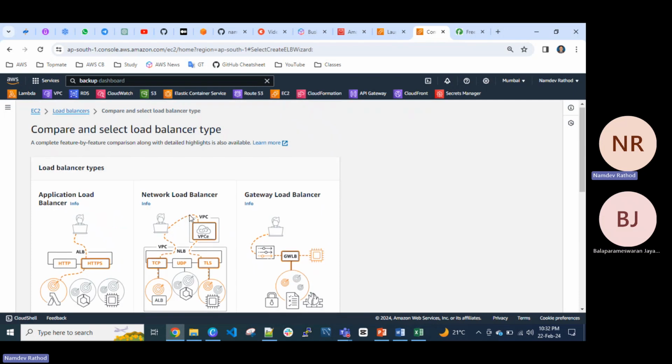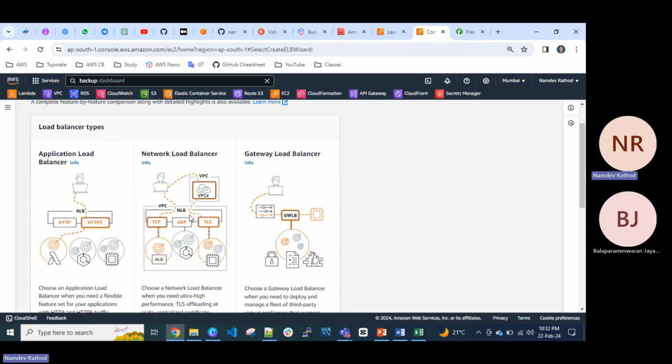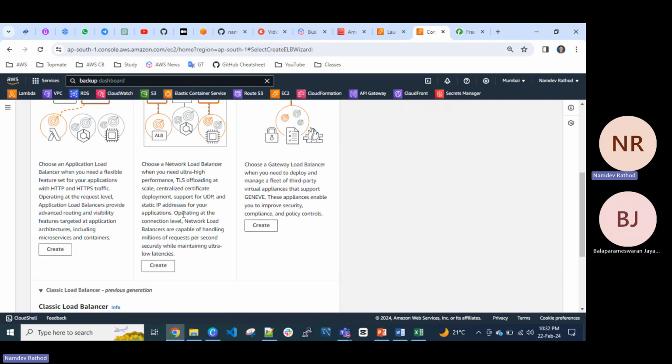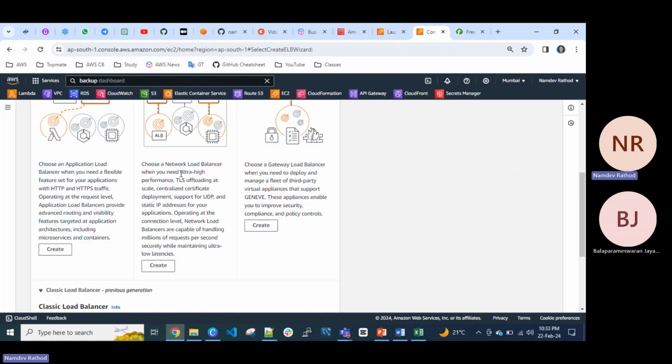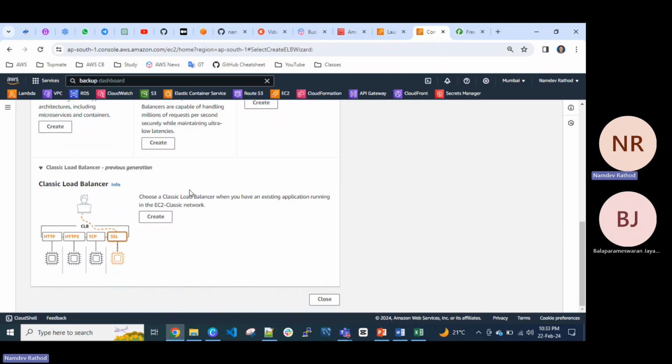But let's say you can expect e-commerce kind of websites, then we can definitely go with the network load balancer, because the network load balancer will handle millions of requests per second, if you have e-commerce websites like Amazon or Flipkart. If you have normal applications in your office or a project, you can go with the application load balancer. In the application load balancer, you get a DNS endpoint, but in the network load balancer, you get an IP address as an endpoint. That IP address you can map to your DNS entry in Route 53.